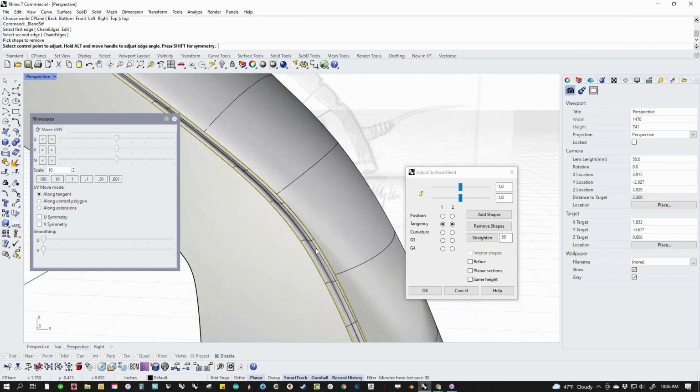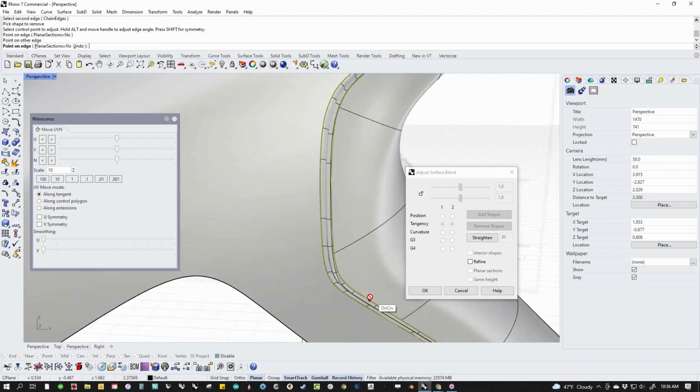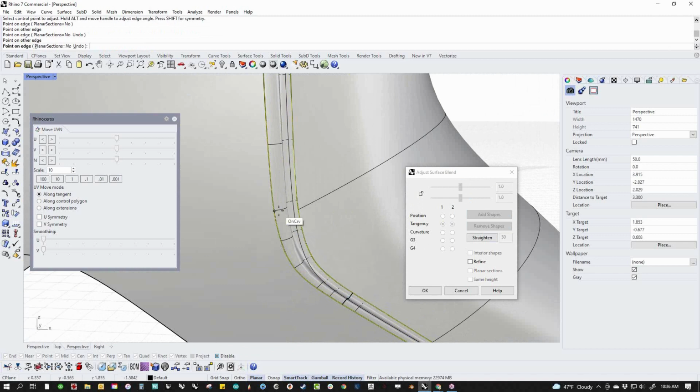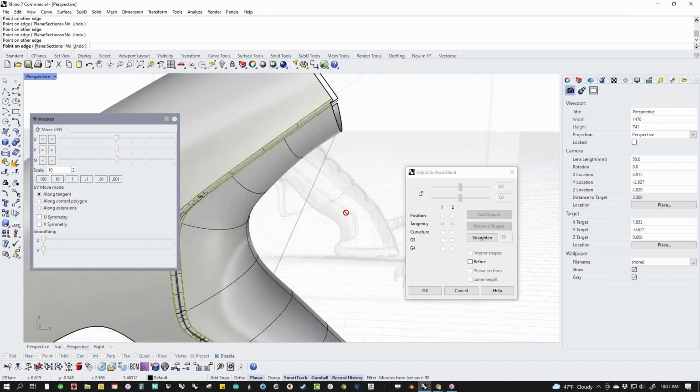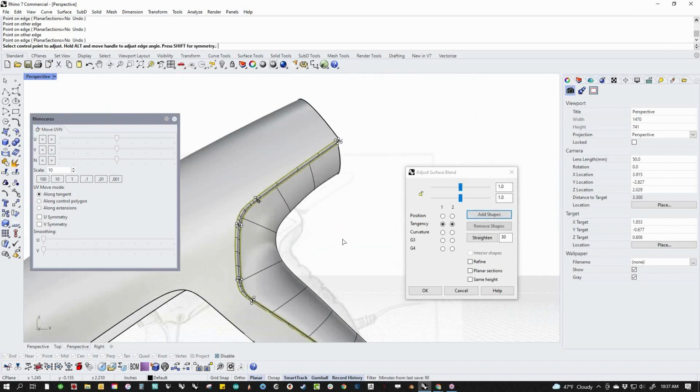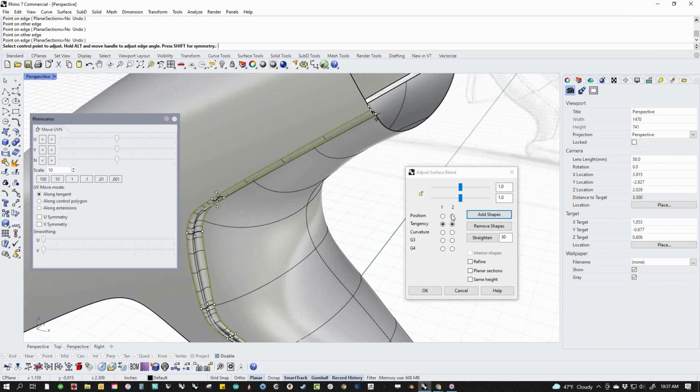And this is like 99% of the modeling that I do. And so we're going to add a few shapes just to straighten out the isoparams on this, because we don't want them to get squirrely. And then I'm going to back this off a little bit because it's a little bit too aggressive.